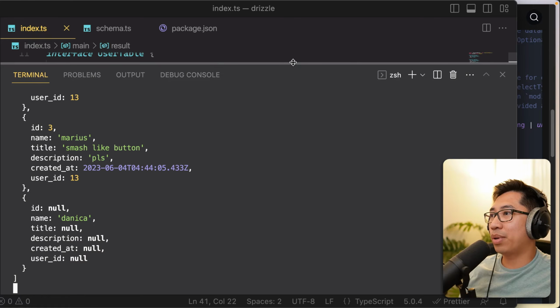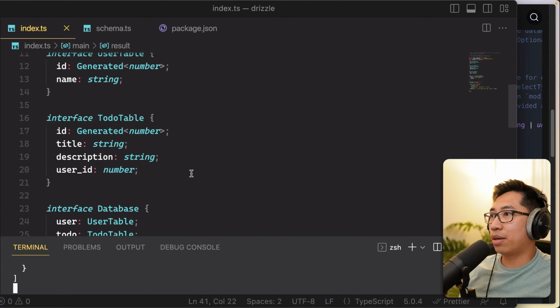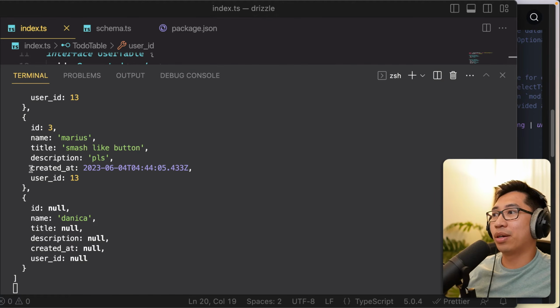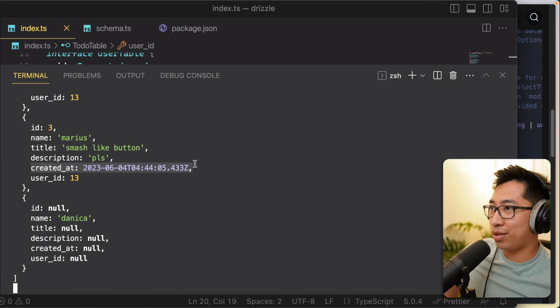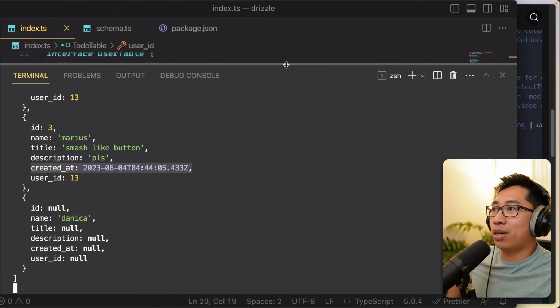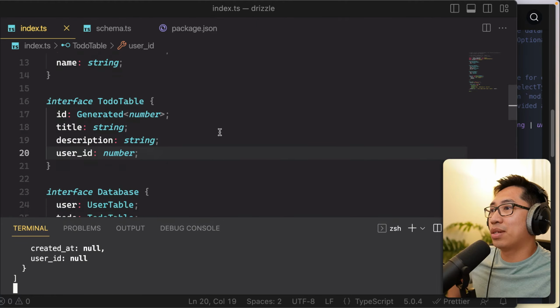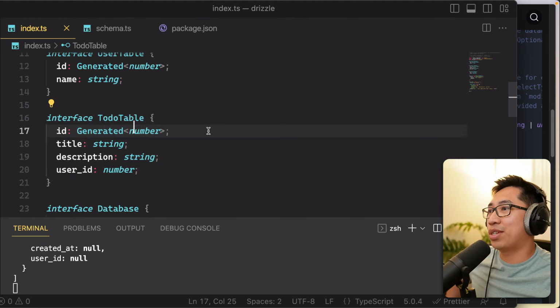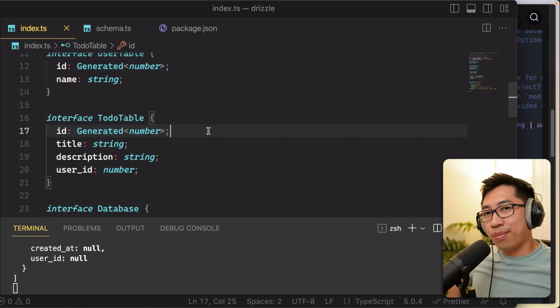One thing that's a little bit odd to me is that our interface, remember I left out the created at timestamp column, and it's being pulled in here. So it's not like directly using that as the source of truth of what the columns are. It's still kind of pulling everything from the database. So I guess this is really just, as you'd expect, additional information. It's not necessarily a source of truth.